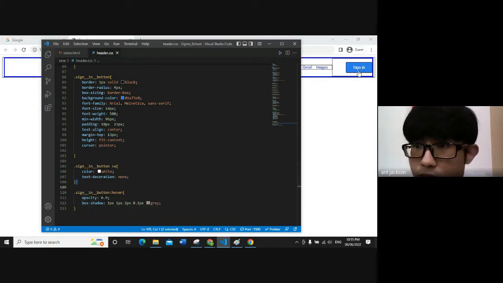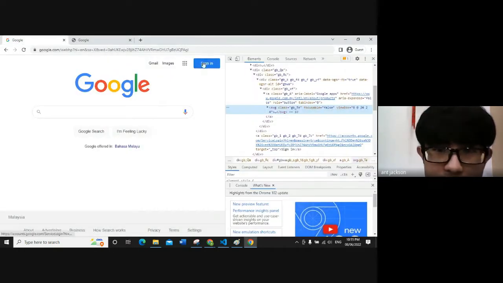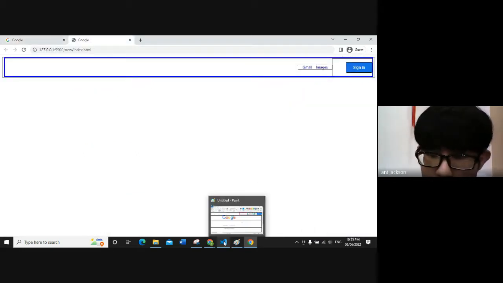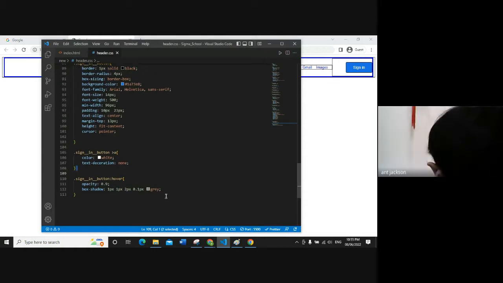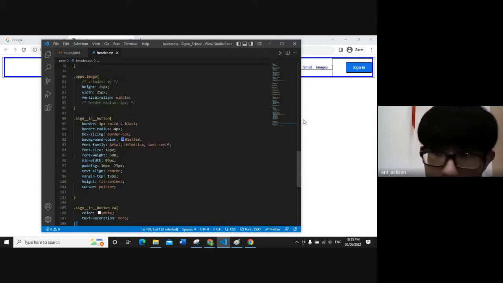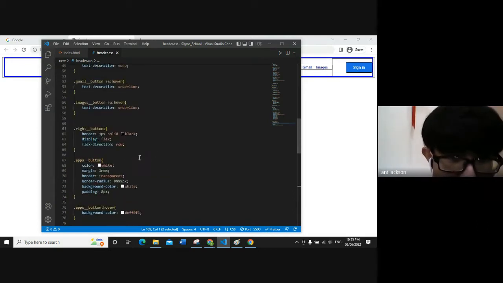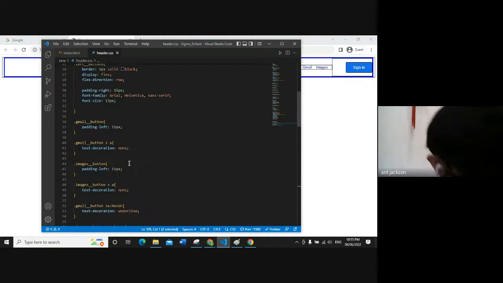So now when we hover, it will have the shadow effect. Okay, now we have a problem. We have an issue with the picture, and it's very troublesome.